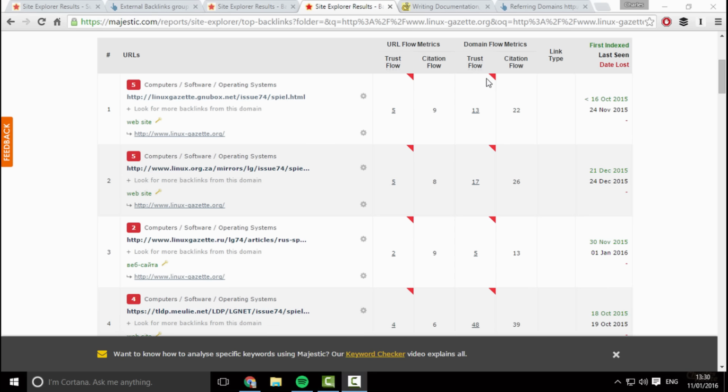Purely because this domain, A, has links from good domains, so it has links from educational websites, it has links from Linux directly, it has links from all over the shop. B, the whole duplicate issue: it's duplicated, yes, but not all the links are duplicated. And some of the links are in a different language, like this link here, which is the Russian one, which is really powerful, I think. Because it's coming from multiple languages, and they're not spam languages either, they're genuinely different languages.